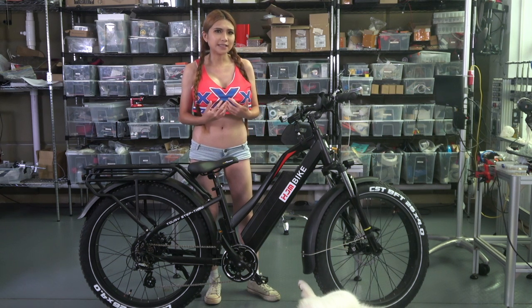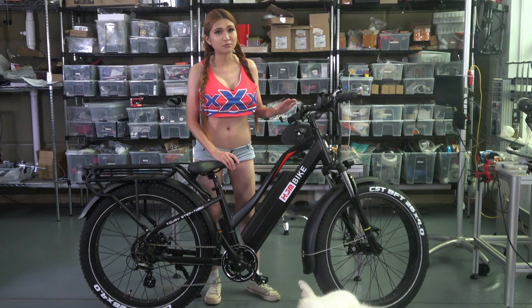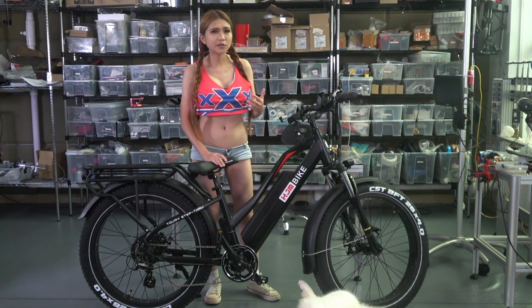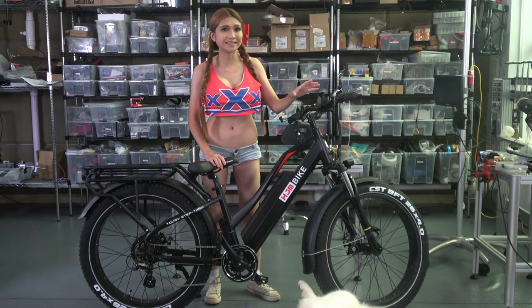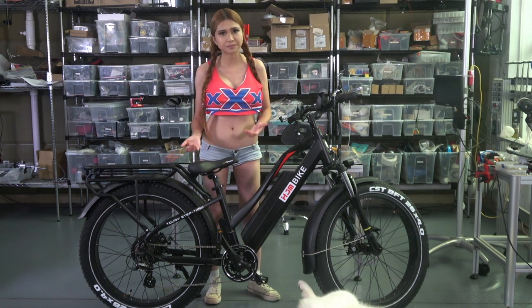I'm 46 kilograms, this is a 35 kilogram bike as is. I have a hard time just pedaling in any gear. A lot of that is my fault, not the bike's fault. It's just a little too big for me. If you're a bigger person, it will be less of an issue. I needed a power assist the whole time, where other bikes, it was optional.